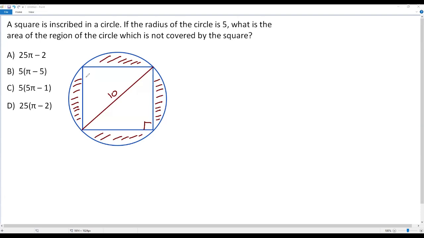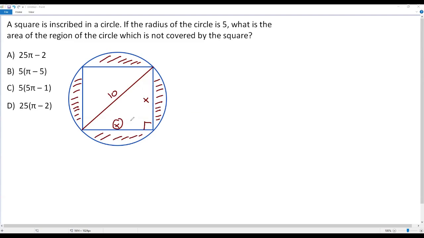For that, we have to subtract the area of the square from the area of the circle. Now to get the area of the square, we need the length of each side of the square. Once we get the length of the side of the square, I can multiply the side by side to get the area of the square. Let me assume x as the length of each side of the square. When I multiply x by x, that is side by side, I am getting side square, that is x square. So this x square represents the area of the square.